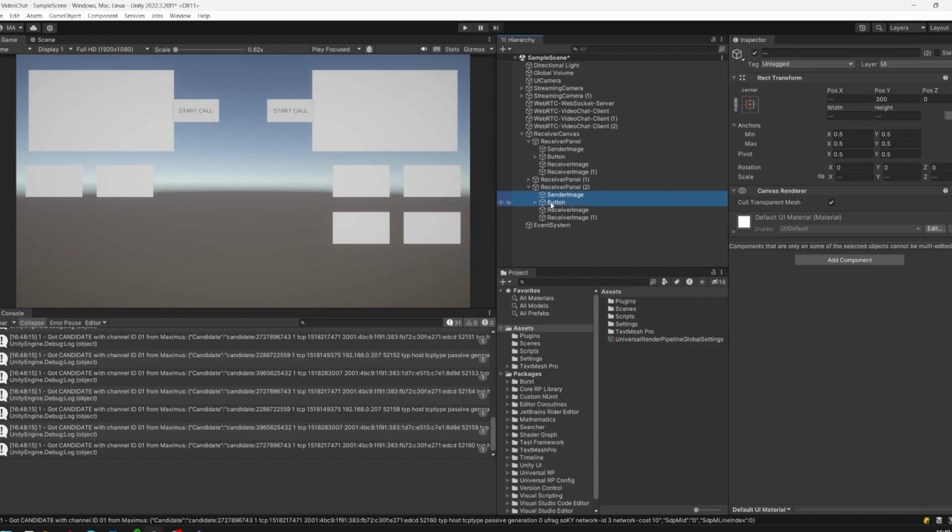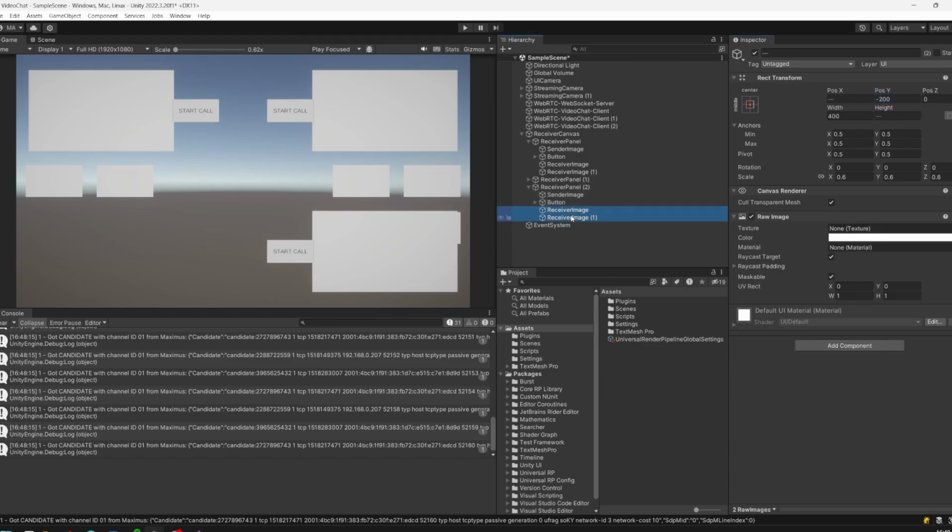We'll just take this, move it down here around minus 300, and having the two receiver images here.